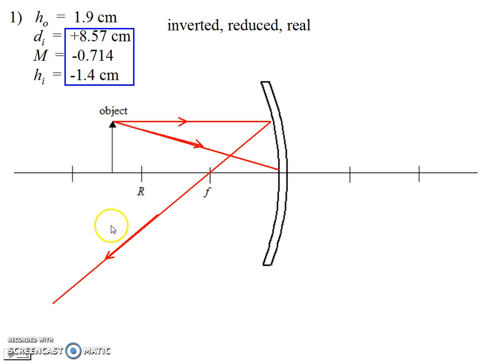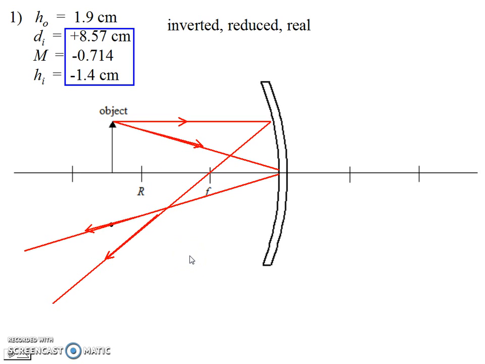Just measure 1.9 centimeters down, put a single dot there, and then just connect the dots from the center of the mirror over to that. So here's my dot, and then I intersect it like so. And you can see that I'm constructing the equal angles by doing so. No need to measure with the protractor. There's a nice little trick that gets it there. Now at this point, we could actually be done. Anytime you have 2 rays that start from the same point in the object and intersect, you could be done right now. And so you can just draw your image right there.